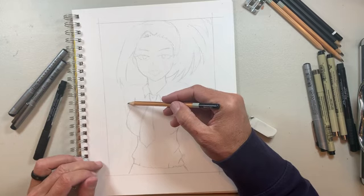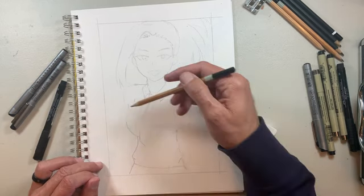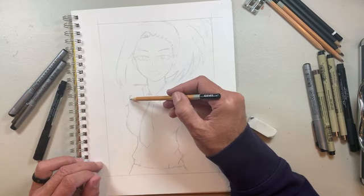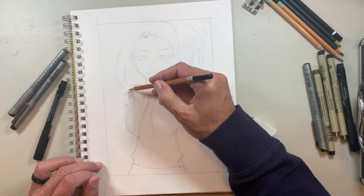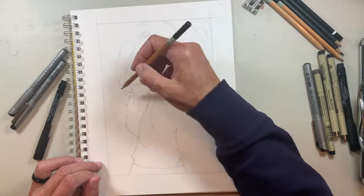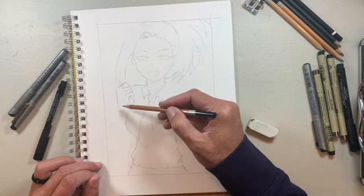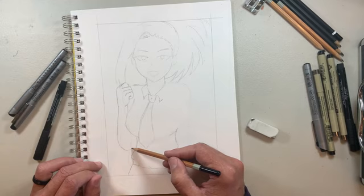So now, up here, we're gonna have kind of where her arm goes. That. Now, I'm gonna do her fists, or her hands. Her hands are gonna be kind of in a fist. So I'll just go up like that. We're gonna do kind of like a Z pattern, just like that, down and over. That. There's finger 1, finger 2. This is her middle finger, or finger 3. Just working my way up. Finger 4 is gonna kind of be a different shape. Down like that. And then down like this. And then we're gonna come down to form her elbow. Just like that. Bring it up and in.